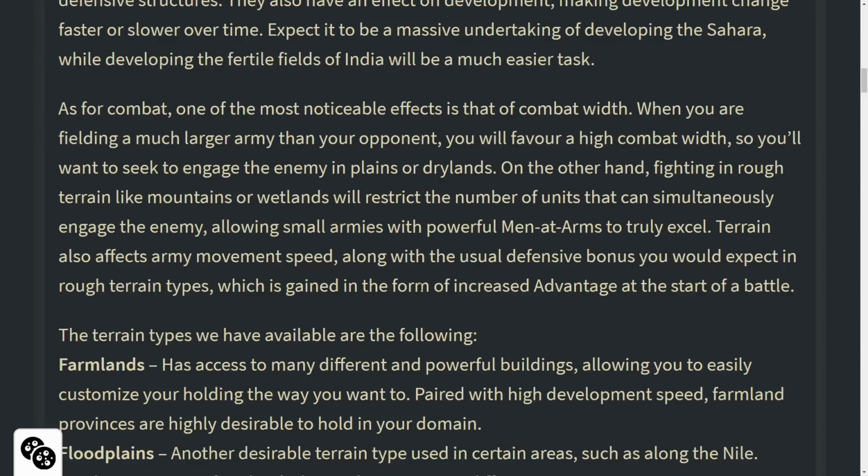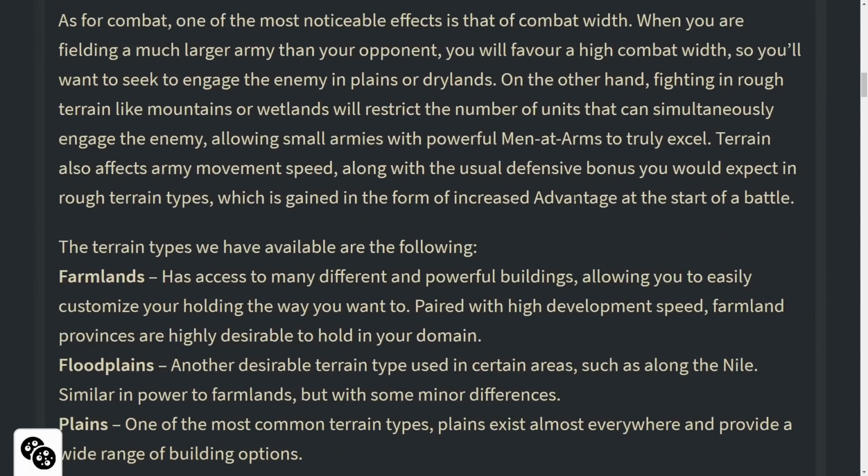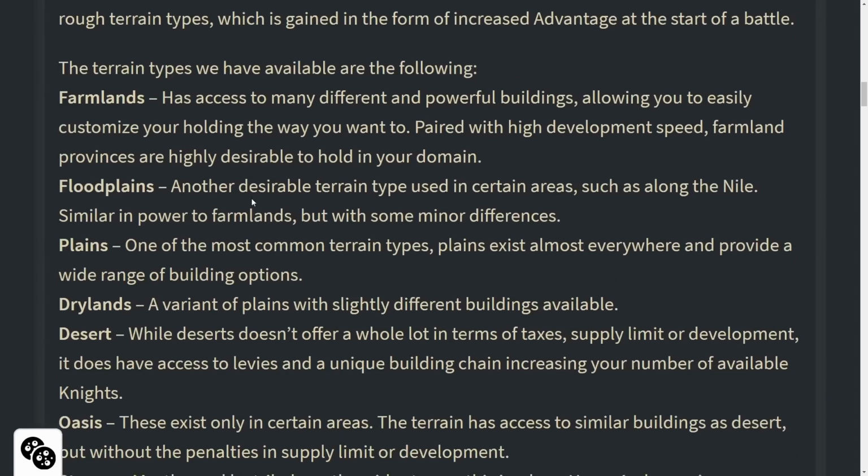I really like the combat system. The more I think about it, the more I like it. I do sort of wish that we still had the 3 flanks kind of thing that we had in CK2, but advantages I'm totally for. They look cool. So, terrain types.